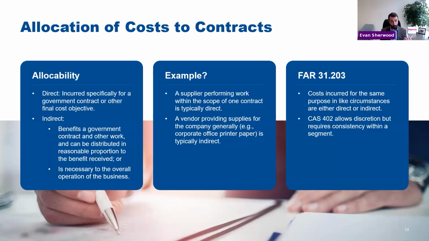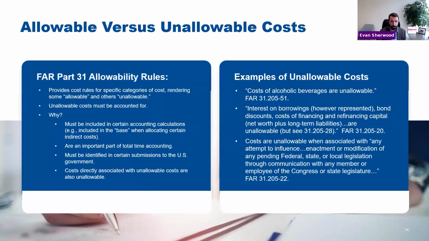These costs are going to need to be accounted for based on their characteristics. You may have costs that are 100% allocable to the terminated contract or to the termination. And distinguishing those from indirect costs is really important because it's going to allow you to claim those costs in full. Your termination settlement proposal, by the way, does bear its fair share of indirect costs, so you're going to want to be mindful of burdens for that reason too. But again, we bring this up just so that folks can be mindful of these principles coming in to agreements that may not have had to deal with these problems to the same degree prior to termination.